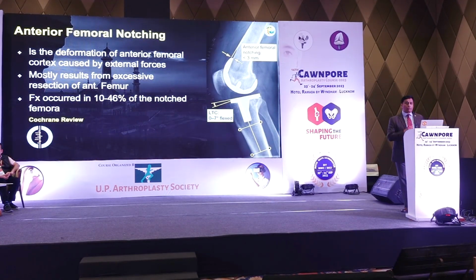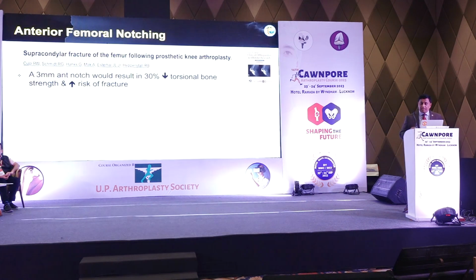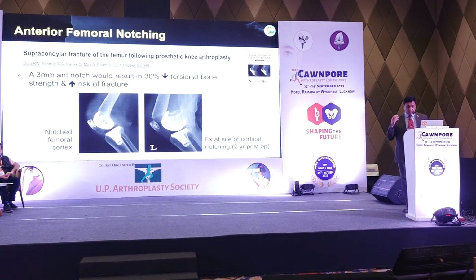Now, according to the Cochrane review, fractures occur in as high as 10 to 46% of cases in which there is a notched femur. A fact echoed by a study published in the Journal of Clinical Orthopedics that stated that a 3 mm notch would result in a 30% decrease of the torsional bone strength, thereby increasing the chances of fracture by 20%.